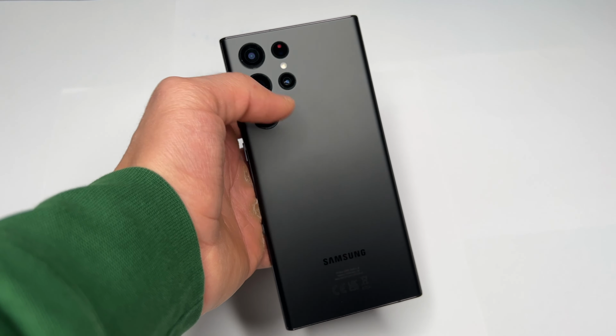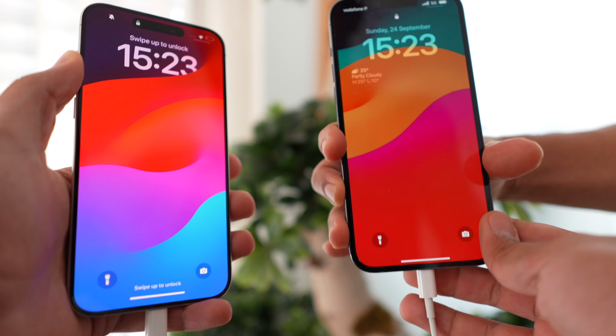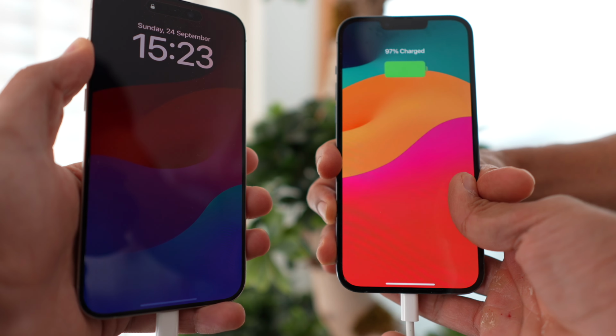It's as simple as connecting one USB-C to the iPhone and the other USB-C port or other accessory to another accessory that you want, and it will charge it. Obviously, you cannot charge your laptop, your Mac, your iPad, because those require much more power. But if you find an accessory that can take just 4.5 watts, the iPhone will charge it, like the Apple Watch, like the AirPods, or other phones.